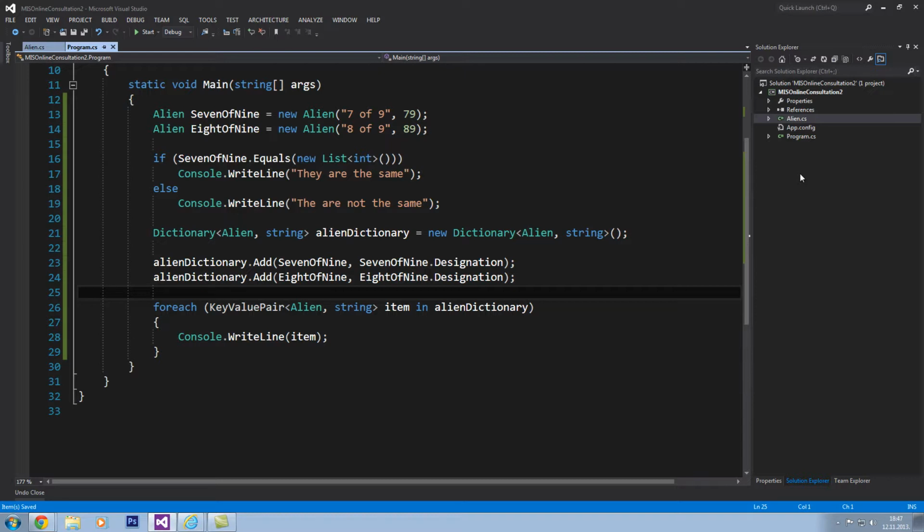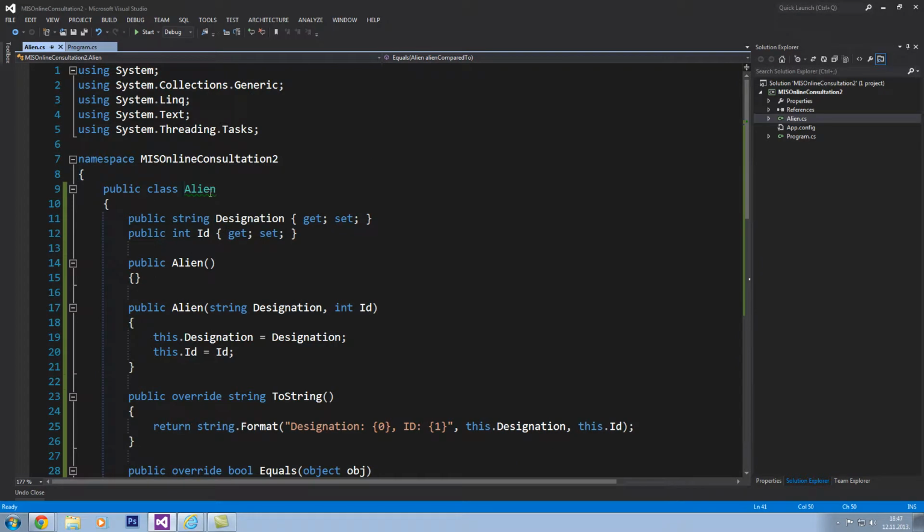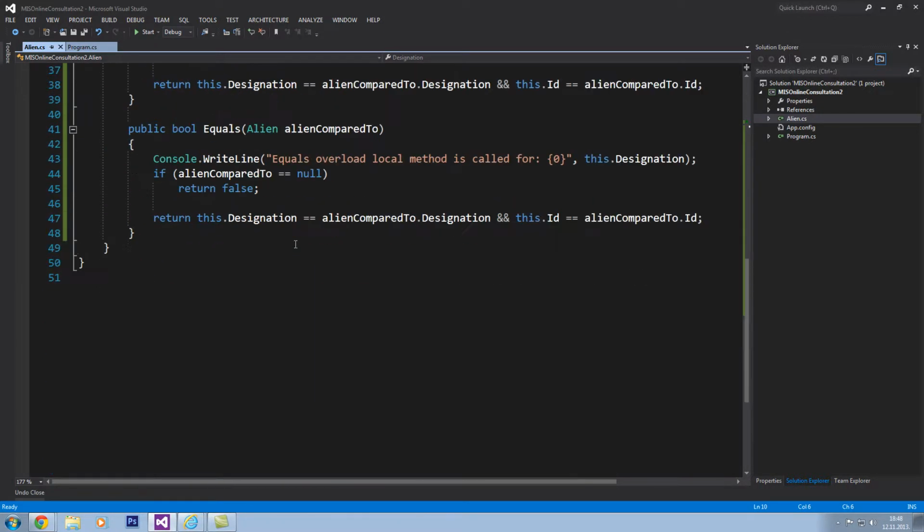So that's why every time you add to a dictionary, your object actually creates a hash for it. Now it is preferred that you create your own for every class that you have. You see, it overrides the Equals but doesn't override the GetHashCode. And it's quite good practice to override the GetHashCode as well. So let me show you what it does here. I say override, and this is the only method which is left, GetHashCode.